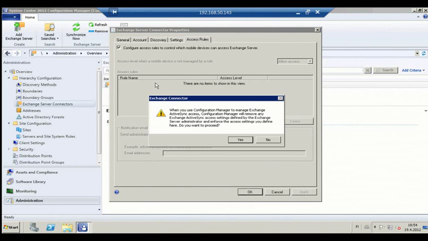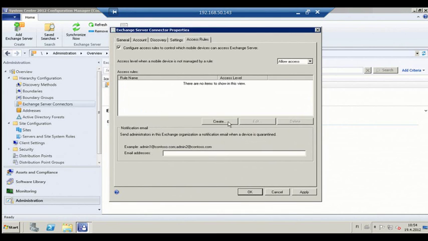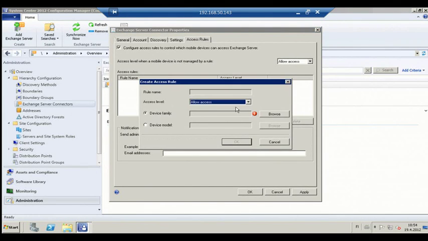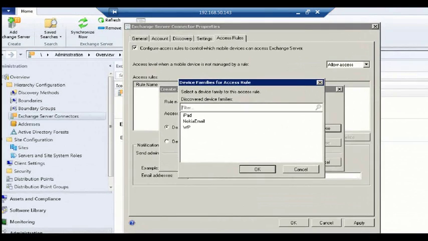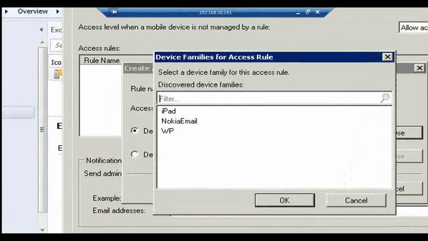And with this feature, you could say, for example, that iPads cannot be used with ActiveSync. That's what everybody wants to do, so it's quite easy.